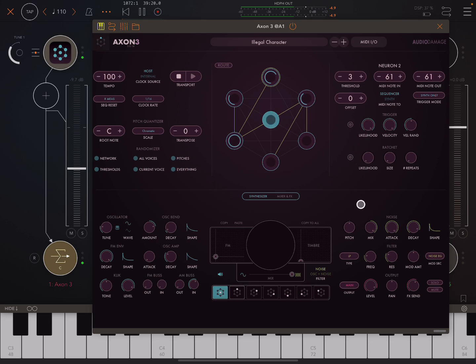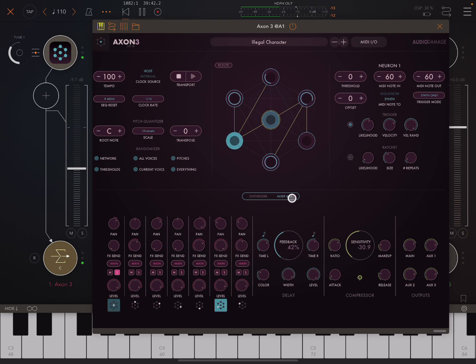So let's look at the noise section. Okay, let's look at the mixer section.